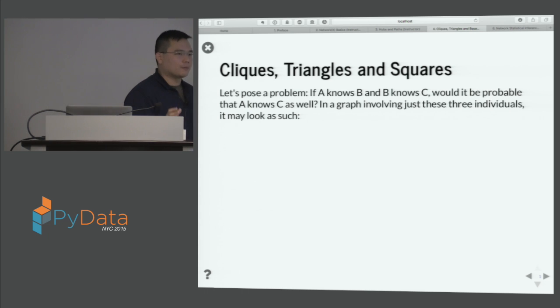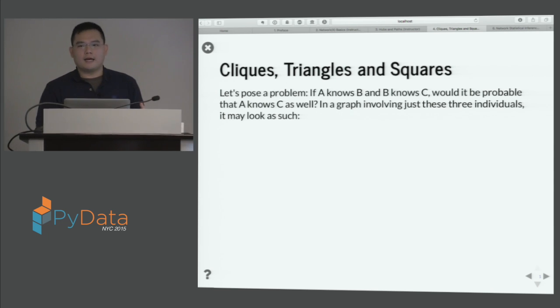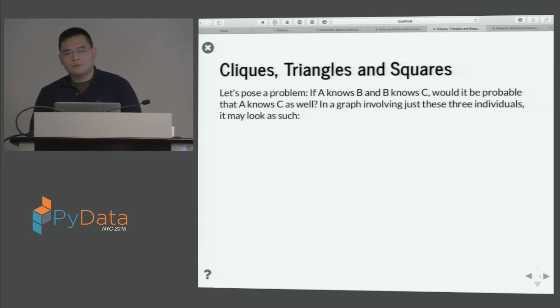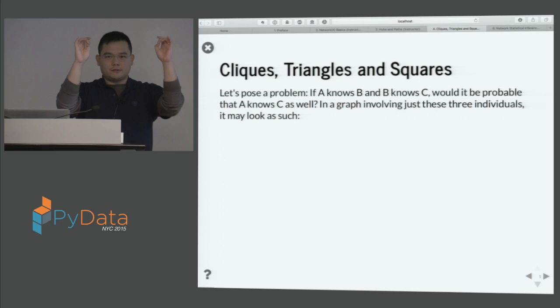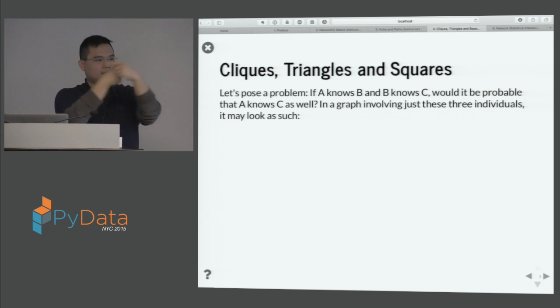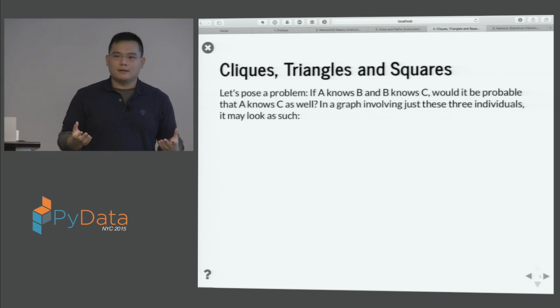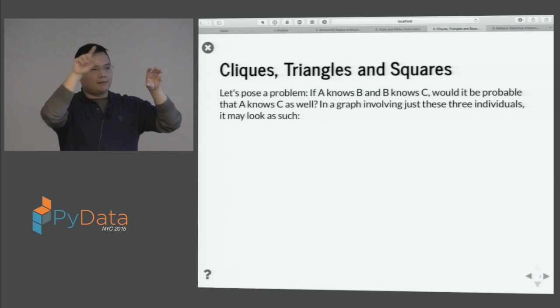So in a network, in a social network, for example, if everyone knows everybody, that's a clique. That's the definition of a clique, right? If there's one individual in that group that doesn't know one person, then that clique is no longer a clique. So what you can think of is then the simplest clique is 2 nodes with bidirectional edges going between them. And the simplest complex clique would be a triangle, right? In a triangle, everyone knows everybody.